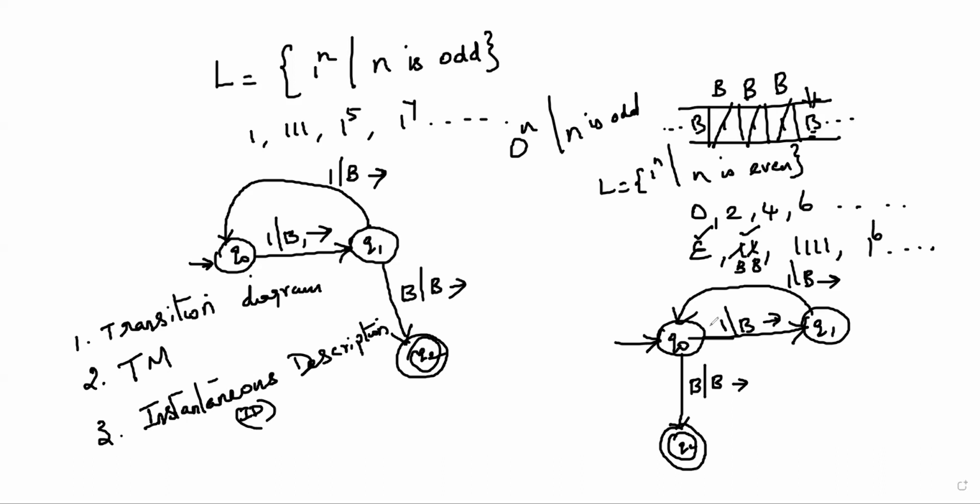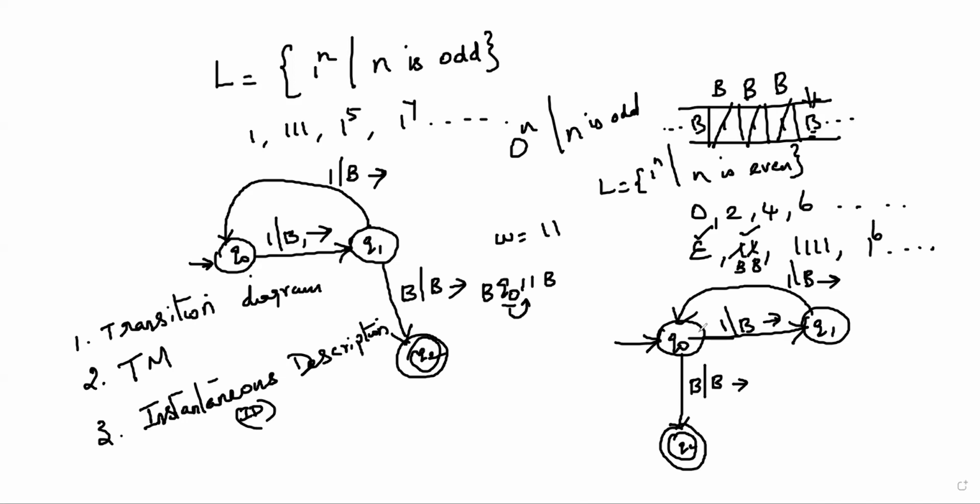For example, take this problem. I want to check whether the string 2, 1 is accepted or not. How can I start the problem? You start with the initial state, then fill in your input string 2, 1. After that, fill a blank space. Before the state also, you can fill a blank space. Now you have to check Q0 with the first input symbol. Q0, comma, what is the symbol you have? 1. Yes, Q0, comma, 1 is there.